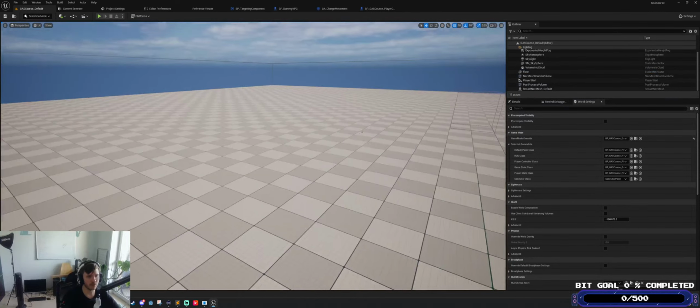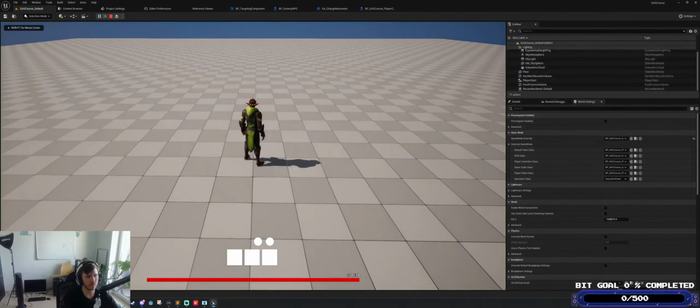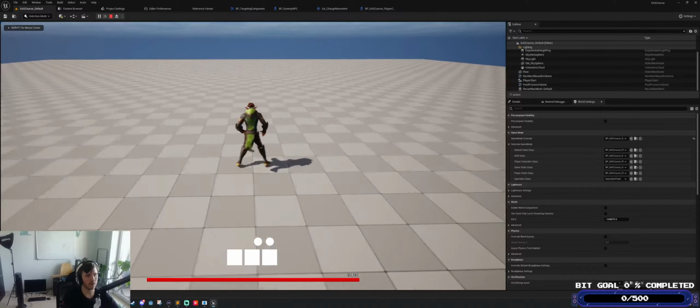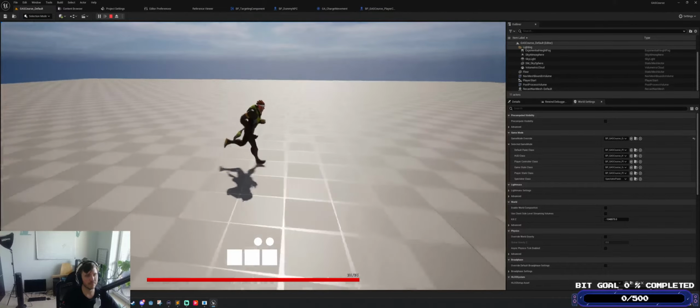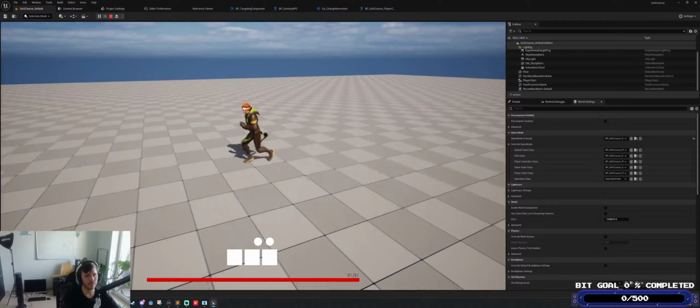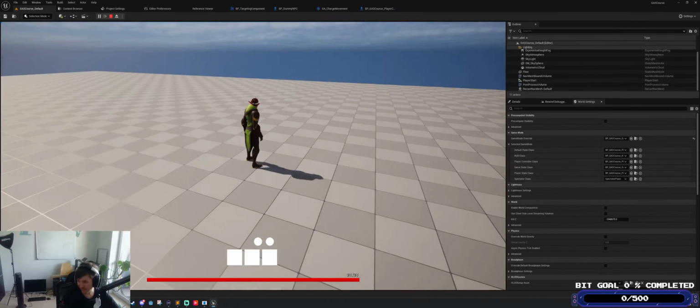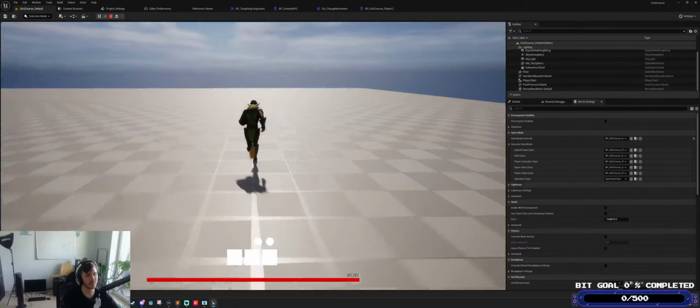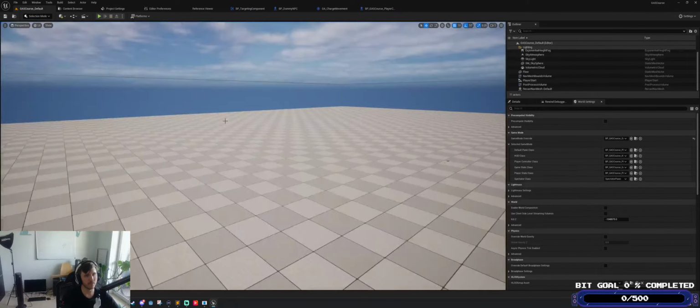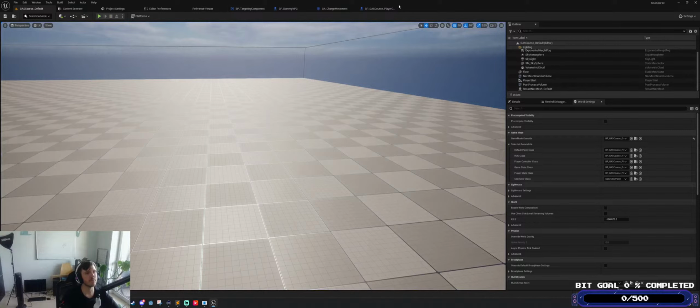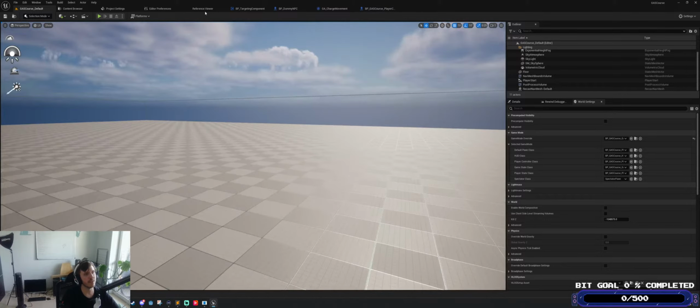Let me just delete both targets. So we gotta fix that. That's a little disorienting. So many things to do.